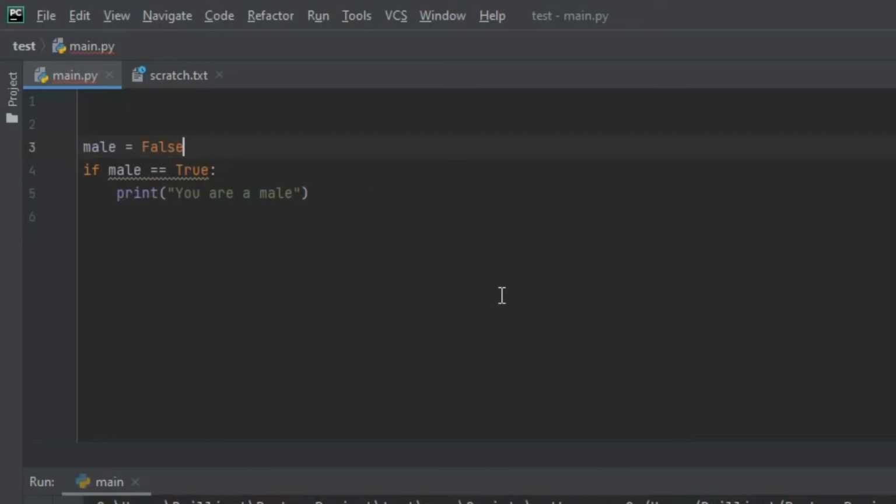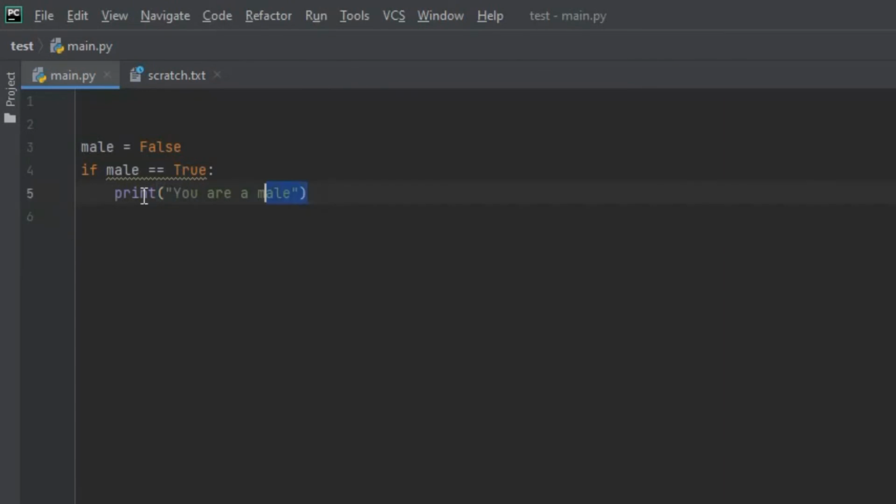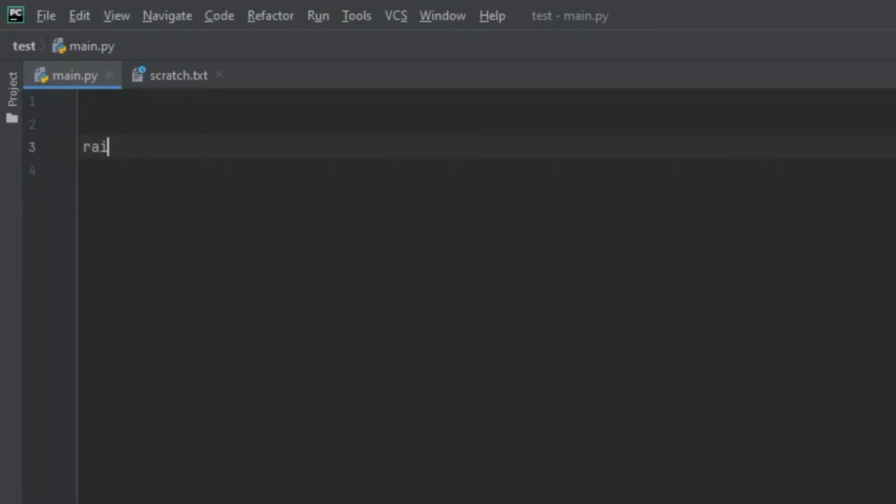This time we're going to check if it's raining. Let me quickly remove this example. Okay. The first thing we're going to do is create a variable, and let's call it rain. We're going to set this variable to true because at the time of filming this video, it is raining on New Year's Eve. Then we're going to create an if statement to check if it's raining. I'm going to type out if rain is equal to true. Don't forget the colon. This tells Python that the if statement ends here.